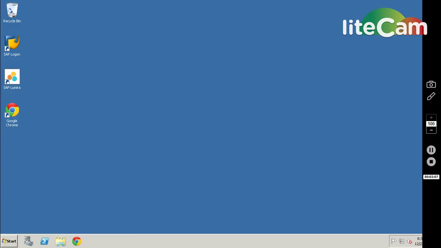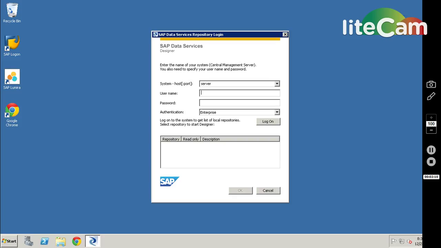While connecting to the Data Services Designer, you provide the credentials available to you: the system, that is the server or host name, then your username and your password. Then click on log on.